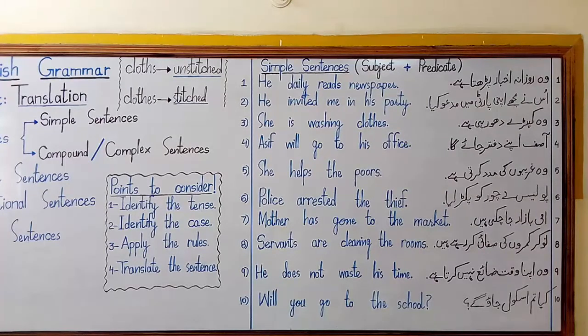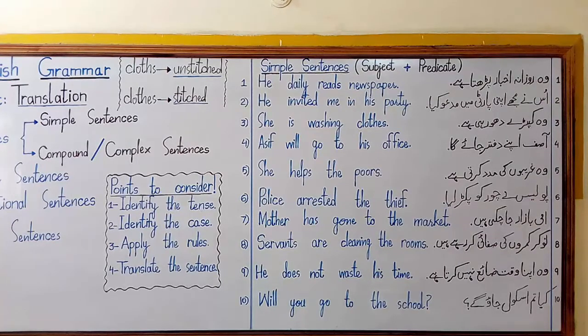अम्मी बाजार जा चुकी हैं. Apply the same rules. Identify the tense first. अम्मी बाजार जा चुकी हैं. Yes, it sounds like present perfect. Very correct. We use has or have as auxiliary verb in present perfect with past participle form of verb, which means third form of verb. I hope that you people can remember the rules I told you in the lectures of revision of tenses part 1 and part 2. Yes, I exemplified you with the sentences for each tense. So you remember we used past participle form in present perfect sentence. Mother has gone to the market. Very correct. Mother has gone to the market.